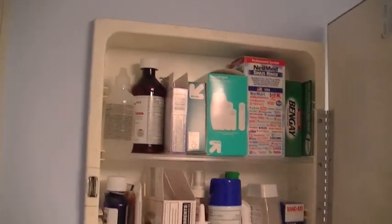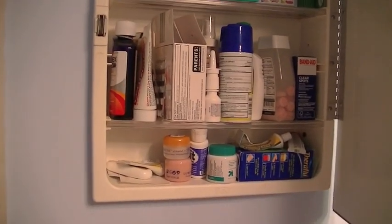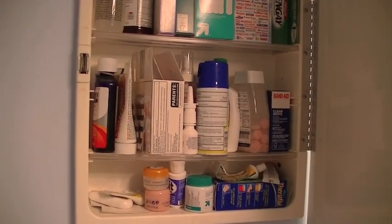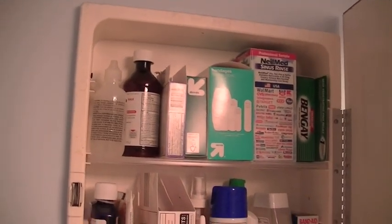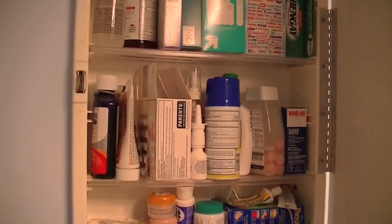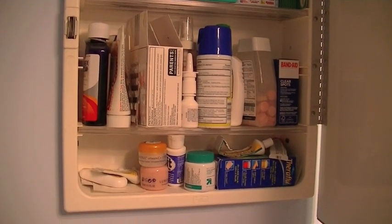I never seem to think there's enough room in the medicine cabinet, but we'll just see. I probably have lots of stuff that is expired. My son has allergies and gets colds every once in a while, and we always buy something new because we're not 100% sure what we have — which is a waste of time and money. So I'm going to take everything out, put it on the counter, check expiration dates, and then put stuff back and clean out the cabinet.